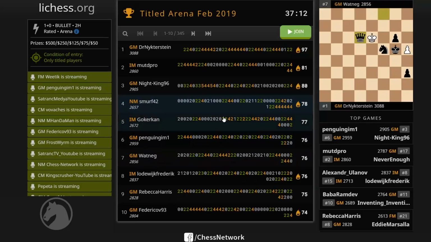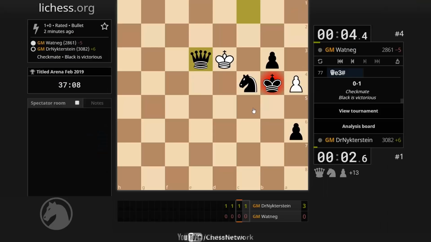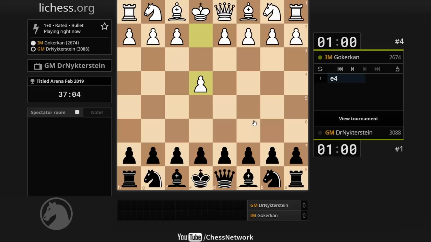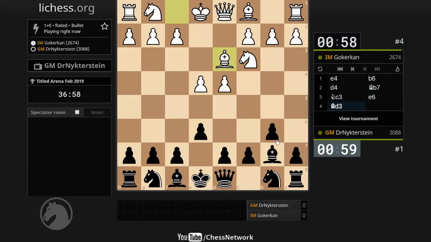97 with fire, 81, 80, 78, 77. Oh, it's still close. Definitely for second. Look at 81 is in second. 74 is in 10th. Gokar Khan, next opponent. Getting hit with some B6 system. Another queenside fianchetto.